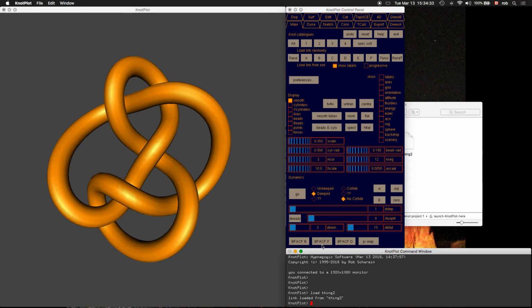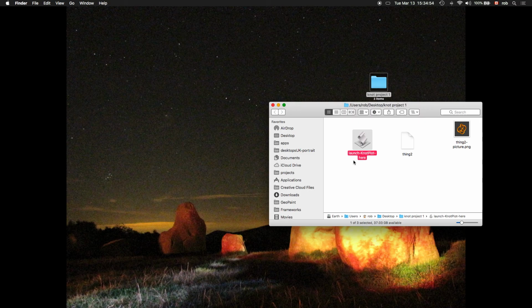And the same thing is true if you say, for example, type in img out and then say thing to picture. This will save the data for the image in the project folder. And there it is. Likewise, any other kind of data that we save using this will all get saved into a project folder, which is exactly what we want.